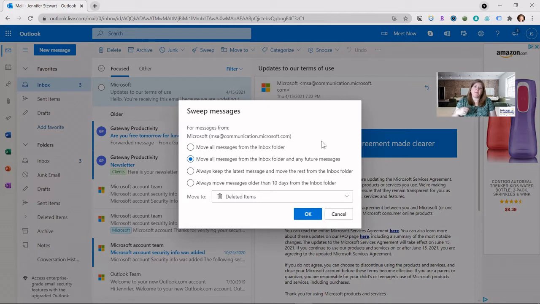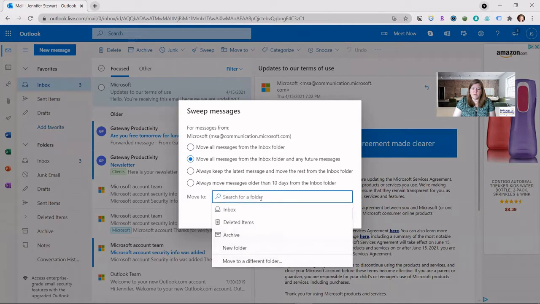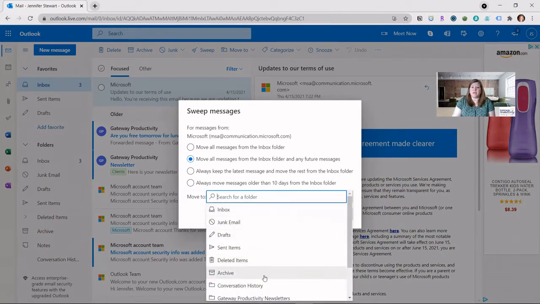This is what I talked about in the introduction, where it does what we just talked about, moving everything in the inbox into a certain folder, but then it also will create a rule that will run in the future and pull any of those same things into that folder. That's where that junk email, let's say you're getting a spam email and it just isn't picking it up as spam, you can set this up and have it always go to junk email. And remember, if you don't see it in here, just go to move to a different folder and it'll open it up and you'll see junk as an option.